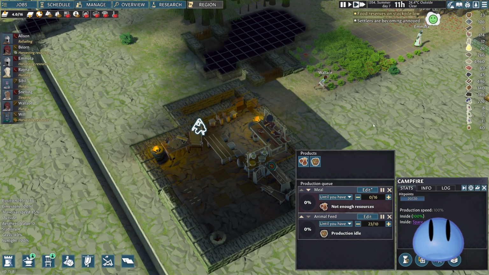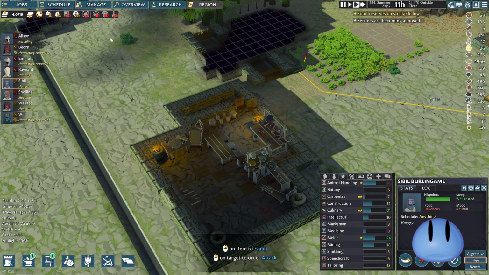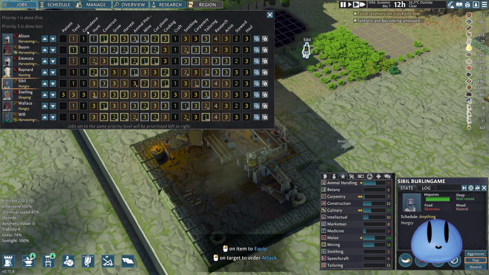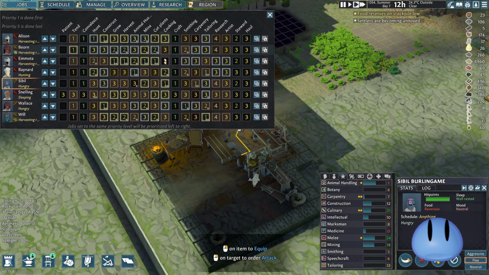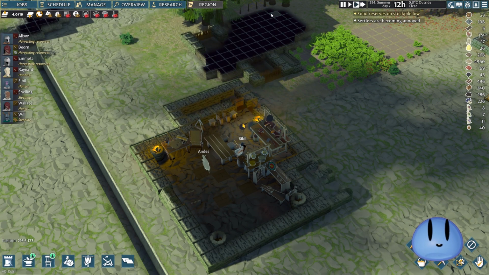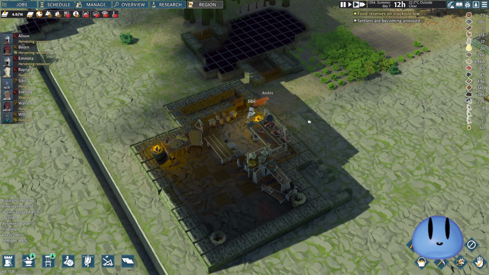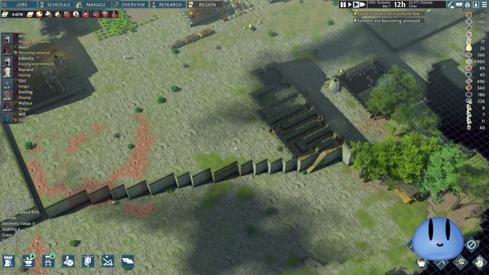Who's in charge of cooking? I think Sybil might be in charge of cooking. Let's take a look. Manage. No, I keep forgetting it's jobs. All right. Let's see. Harvest, grow, cooking. Sybil has her top priority being cooking. So that means that there isn't enough stuff to cook. That's what's happening. Unfortunate. We should be getting stuff to cook soon enough.